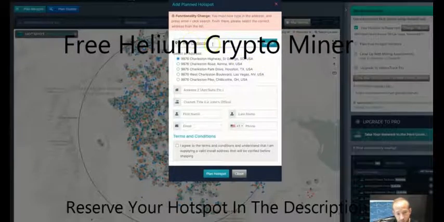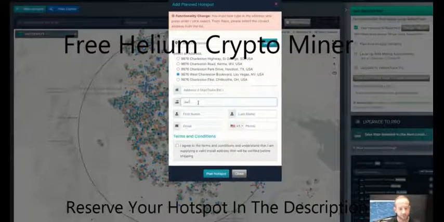So you can enter a partial address, click on search, and it's going to give you a list of probable addresses, exactly like the process that we did when reserving a hotspot. And you want to make sure that you select the right address from the list. And in this case, this is the address that I want to go ahead and plan for my friend Jerry. And so if there's an apartment number, you want to enter that here, and we're going to enter a custom title. So I can say Jerry's hotspot, okay?